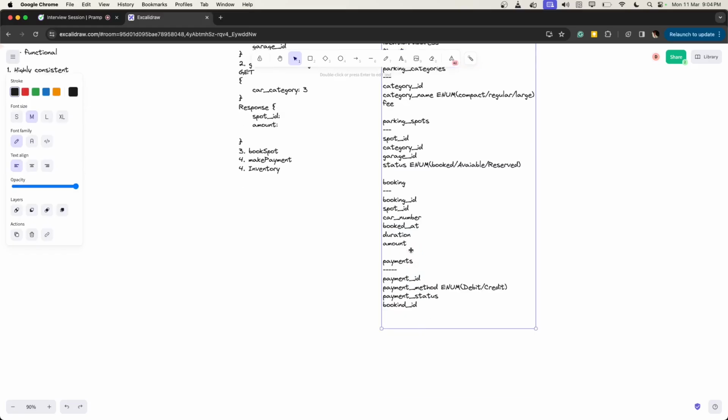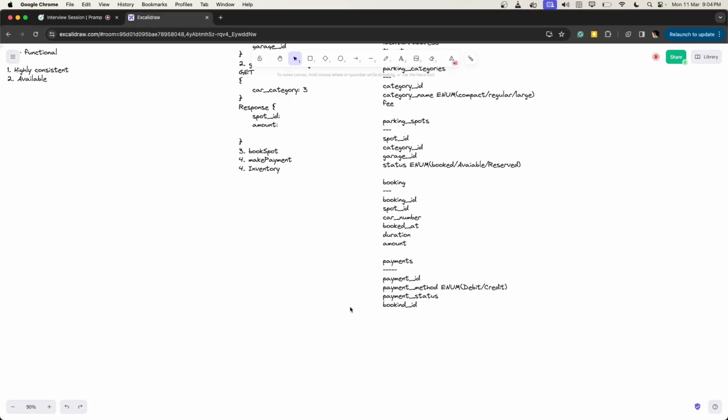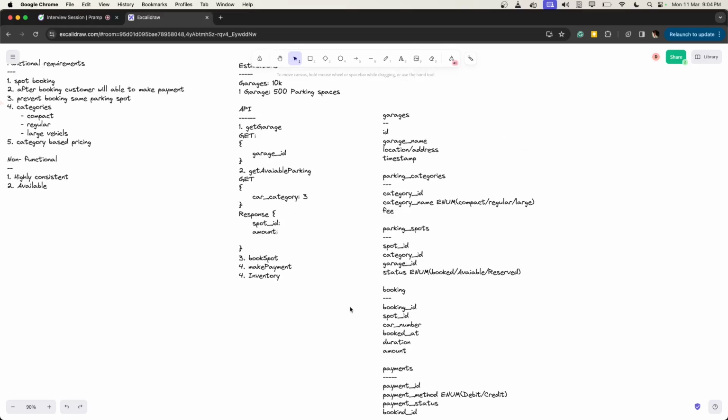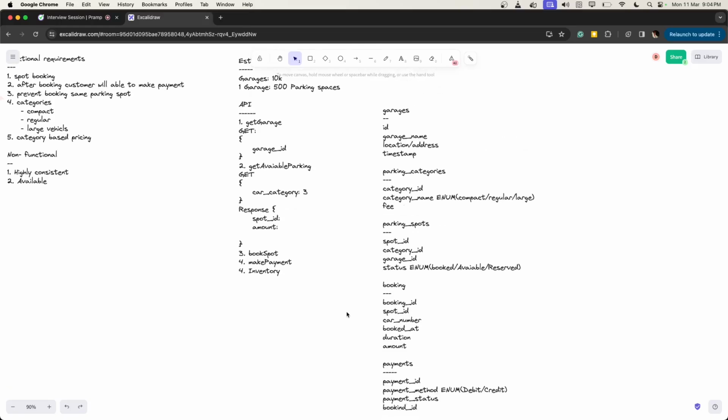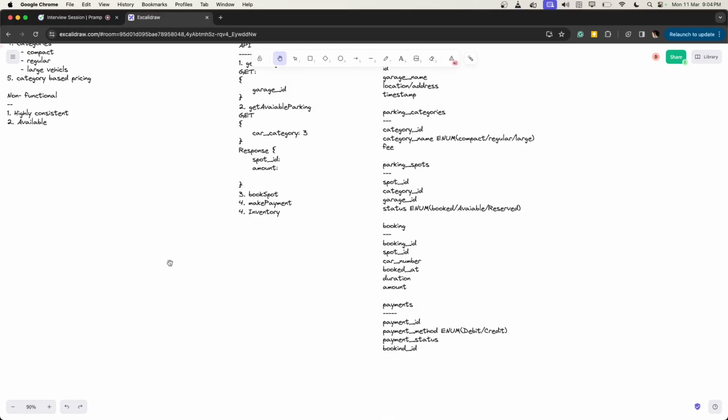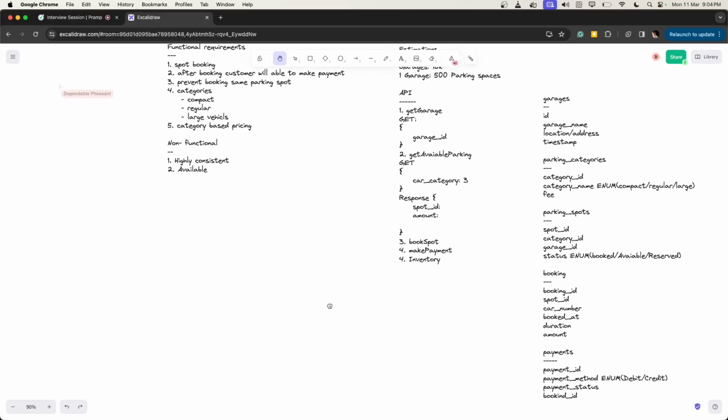For amount, once the customer has booked, then we can make the payment. So here I'll draw some design diagram.